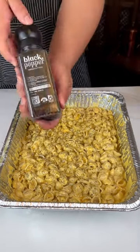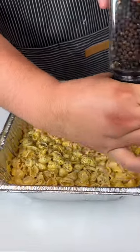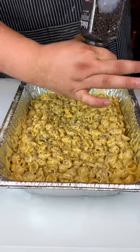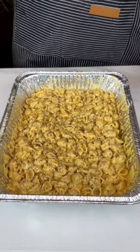Now, I like black pepper. Macaroni makes it spicy, at least to me. To each its own. Again, we are making this in the hopes that you guys will follow our ingredients. But if you don't like something and you guys want to switch it up, by all means, go ahead.